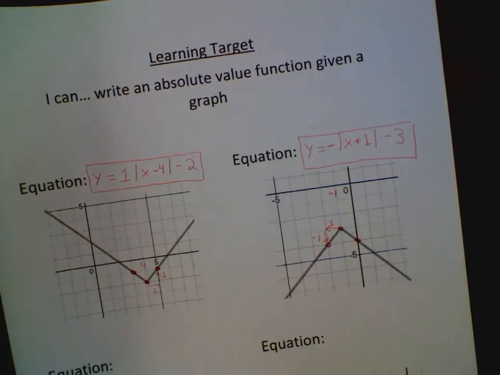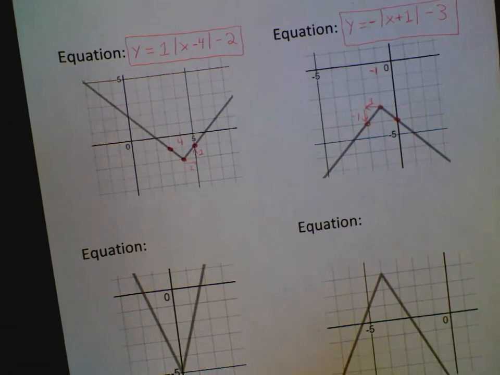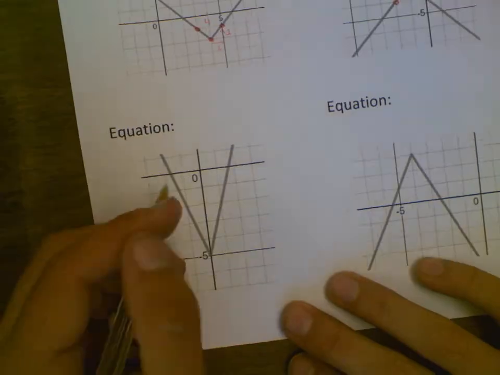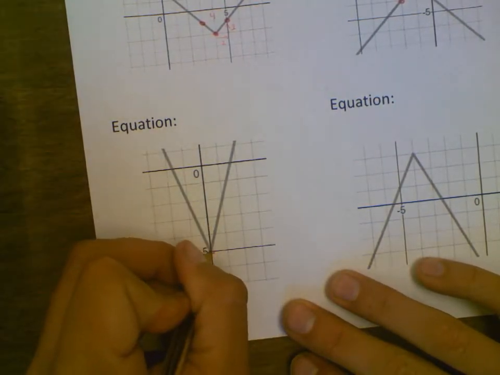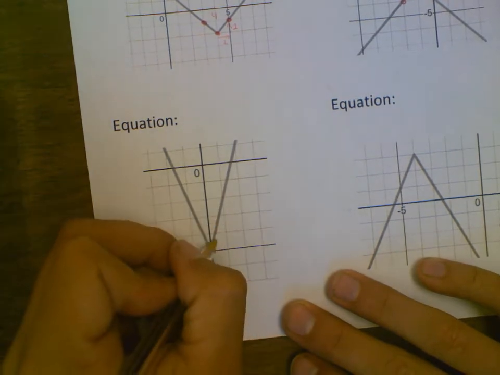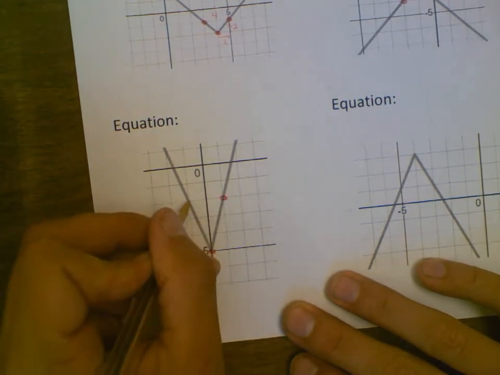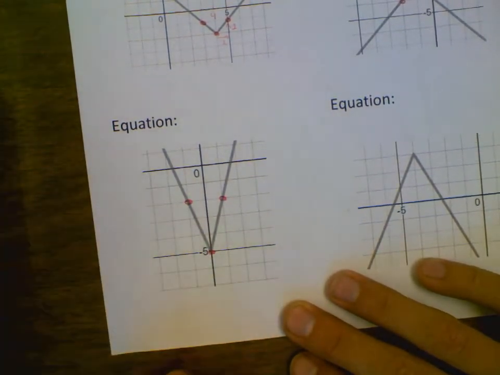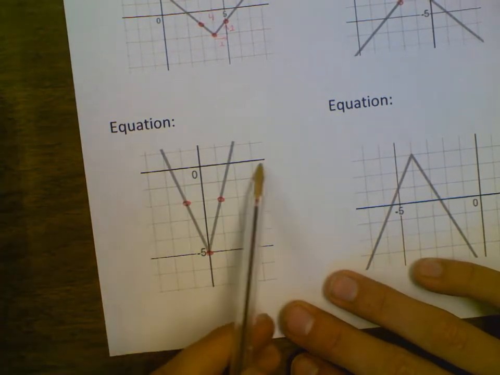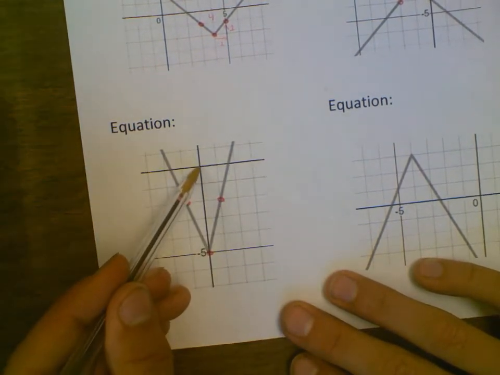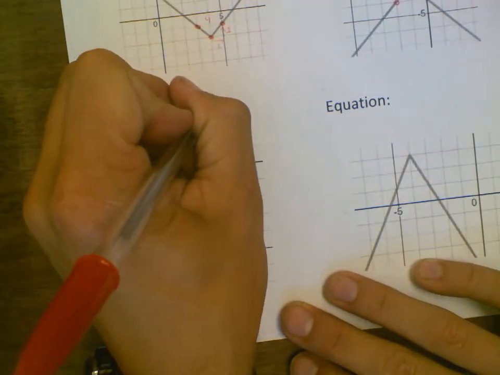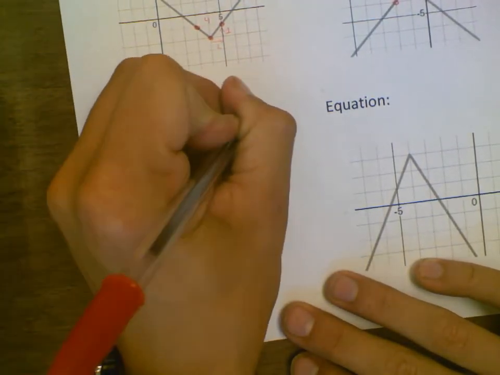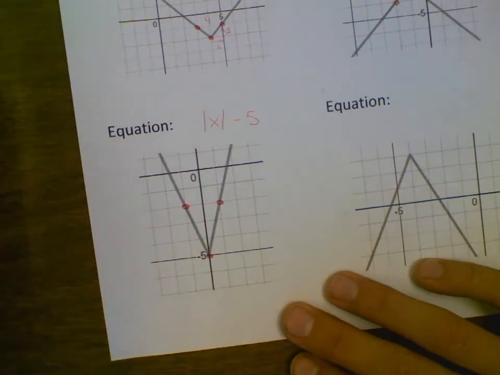All right, then looking at the last 2 examples here. So this one, I noticed that the first point here at the bottom is at negative 5. And then when I track that, I see it hits the grid here and it hits the grid there. Well, notice that it's not horizontally shifted, right? The origin's straight over top of it, so it's only been shifted down 5. So I have the absolute value of x minus 5. Okay, I'm only shifted down 5.